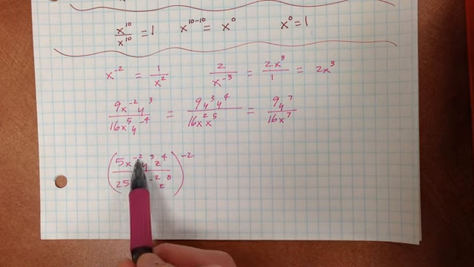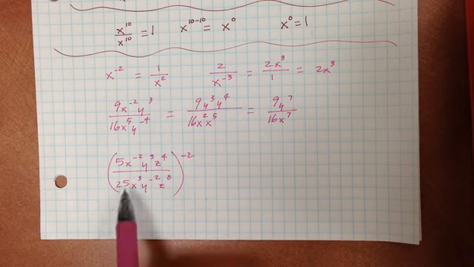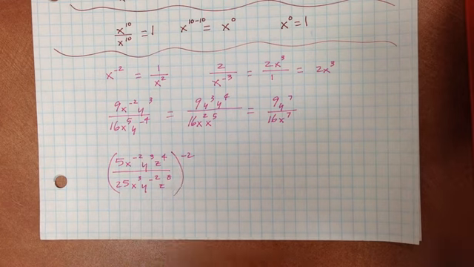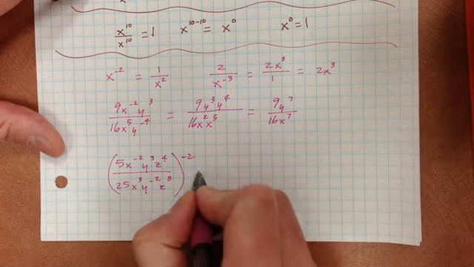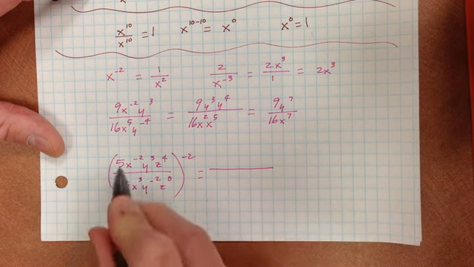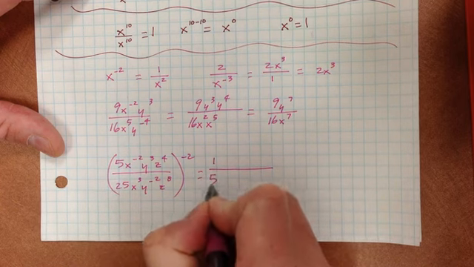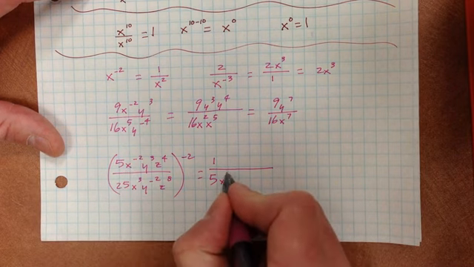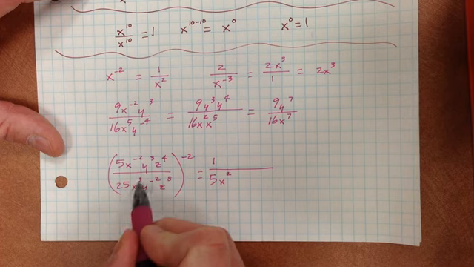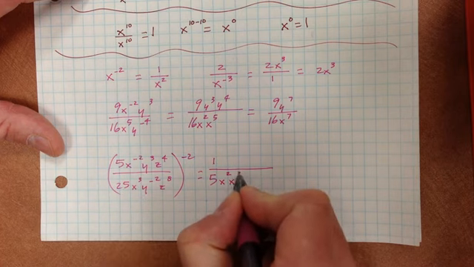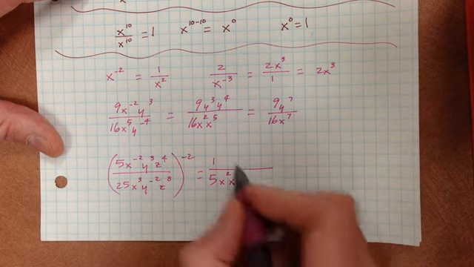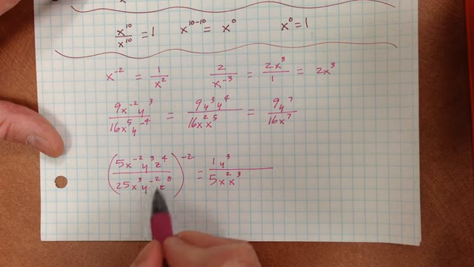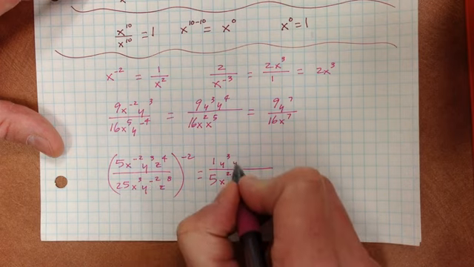So 5x to the negative second, y cubed, z to the fourth, over 25x cubed, y to the negative second, z to the 8th. So I'm going to simplify the 5 and the 25. I'm going to give myself a new fraction right there. 5 and 25 reduces to 1 over 5. Those are gone. X to the negative second will become positive by moving it downstairs. X cubed is downstairs in the denominator, so that's where it stays. Y cubed is positive, so it will stay where it's at. Y to the negative second becomes positive by changing its location, coming up.